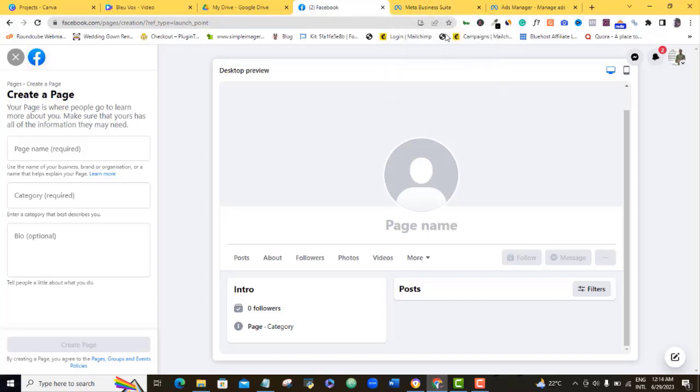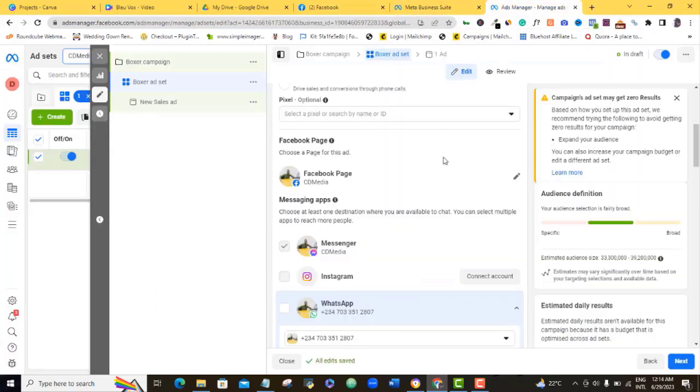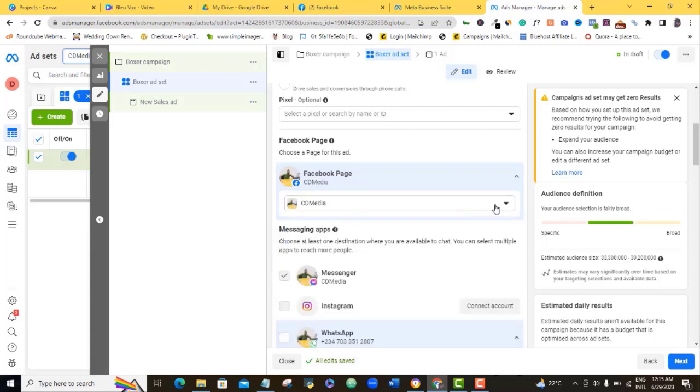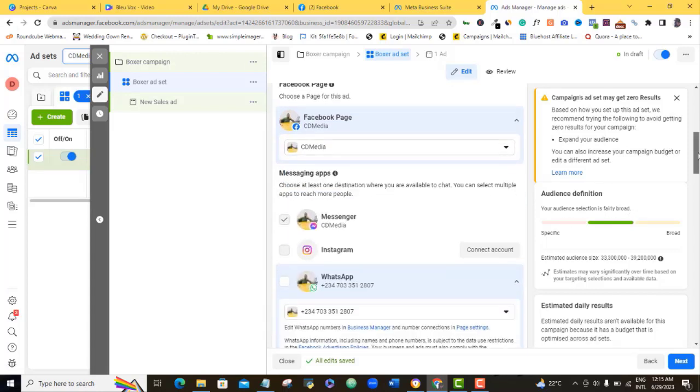And once you have done this setup, if you come back to your ad account and click on this, you will be able to see your business page here. So you can see here that I have 1, 2, 3, 4, 5. I'm not expecting you to have 4 or 5 business pages here, except you're an agency. You should have just 1 or 2, at maximum 2. But ideally you should have just one business page. So you just choose it, and then once you choose your business page, you scroll down.